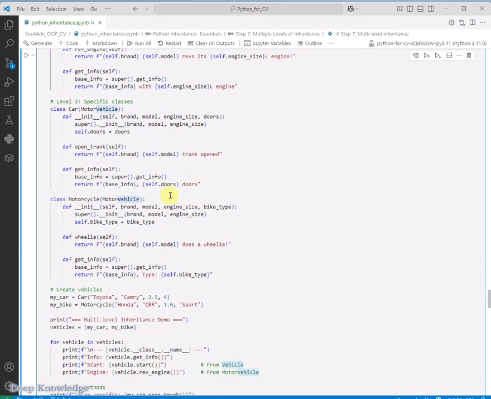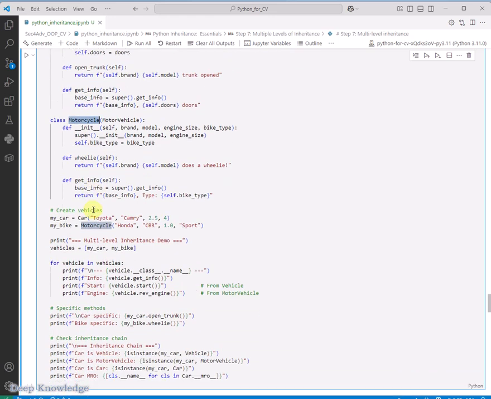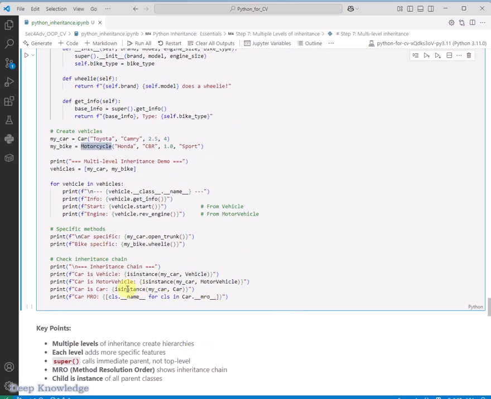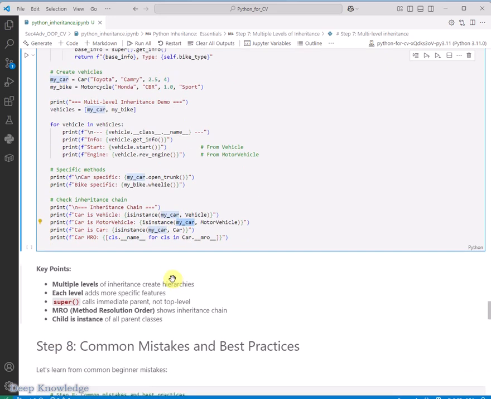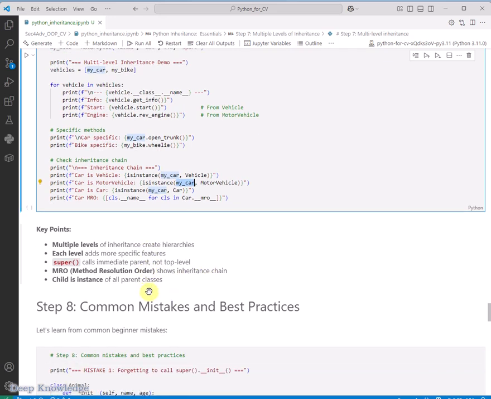So when you see this car here, it's a vehicle, it's a motorcycle, and also it's a car. So this is the multiple inheritance, but multiple inheritance somehow makes the program more complicated.